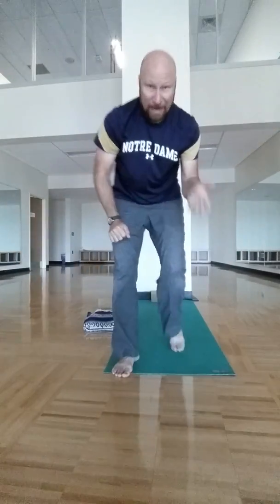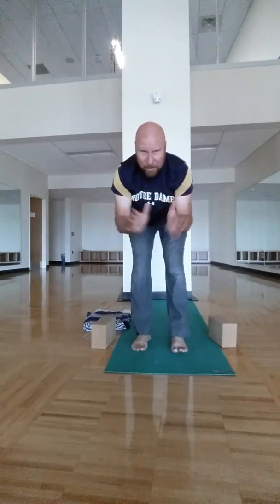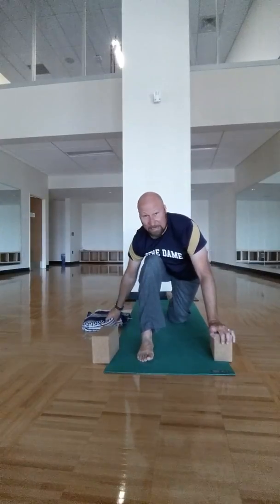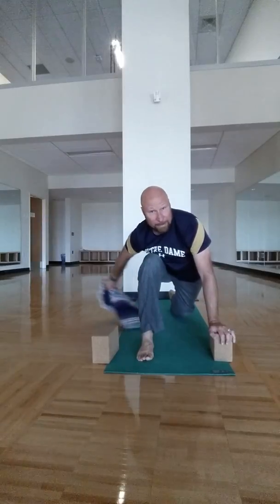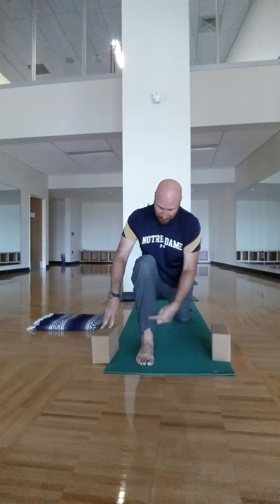So we're going to come down onto the hands and knees, where the blocks will come in handy, and I'll mirror you guys. We're going to bring the right leg back, left leg leading forward. If your knee is sensitive, this is where you slide a blanket underneath that right knee. Now make sure there's a straight line from right toes all the way up to your hip. We're bending into a low lunge, so we're bringing that left knee right above that ankle.